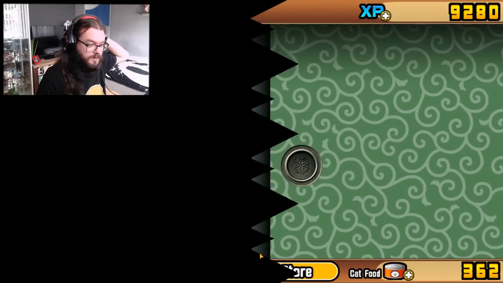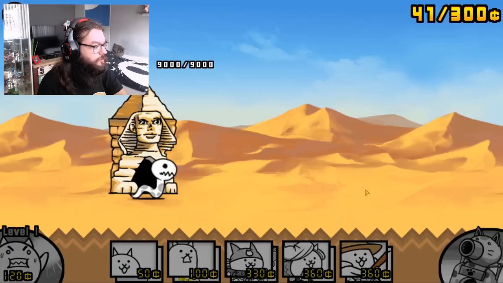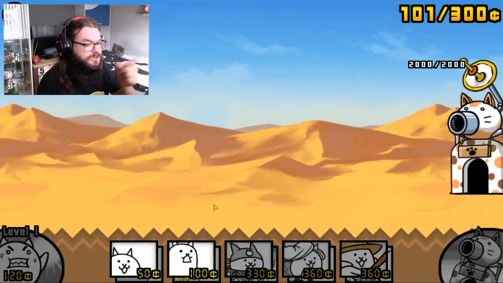Once again, where is my treasure? We're really not getting lucky with the treasure. That actually sucks. That actually really sucks. Ooh, we arrived in Egypt and the music is back to normal.